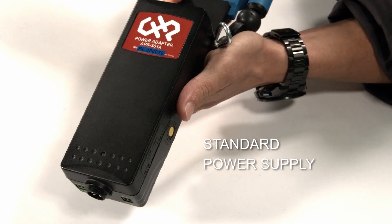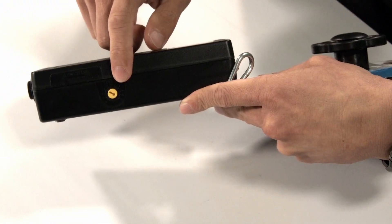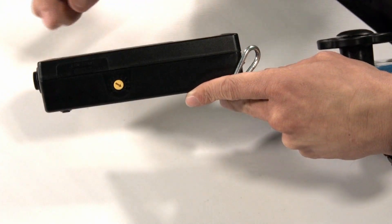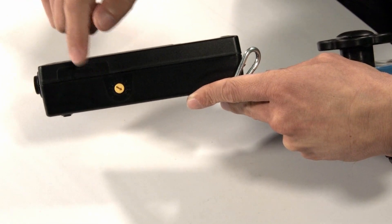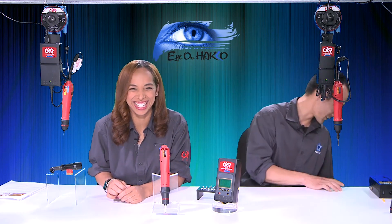That's the airproof power supply. The other power supply we offer is the standard power supply — it looks a little bit simpler, with no digital display, just an on/off power switch. You still get the speed control dial on the side for brushless driver power supplies. On the brush power supplies, you also get a slow start / fast start switch. On slow start the driver ramps up gradually, whereas on fast start it goes immediately to full speed.